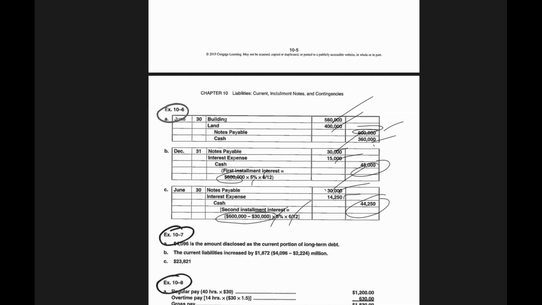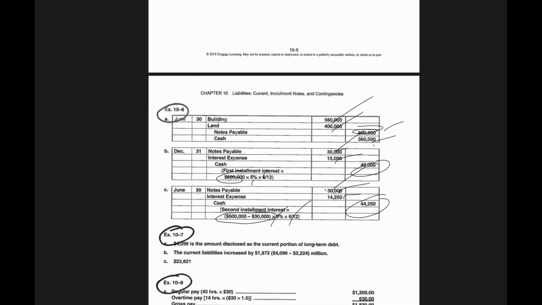So if you got a mortgage, you got a 30-year mortgage, 29 years would be considered long-term. This next year, 1 year, would be the current portion. How much did the total current liabilities change between the preceding year and the current year?